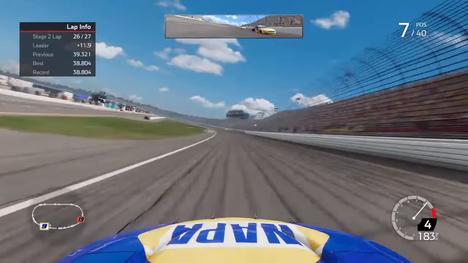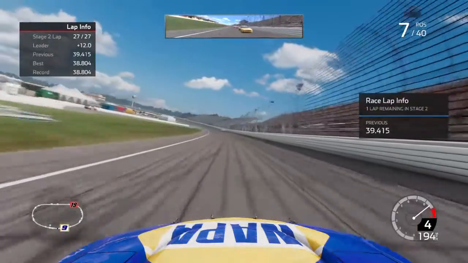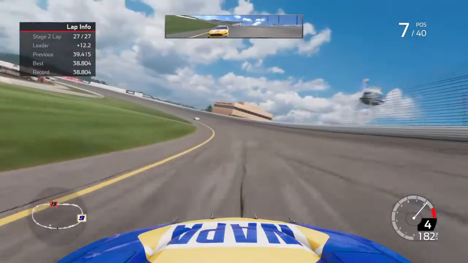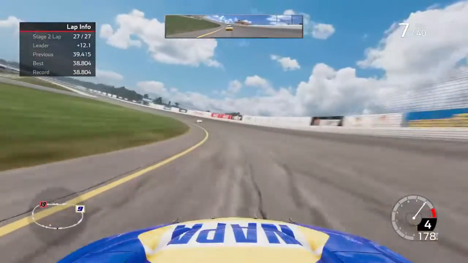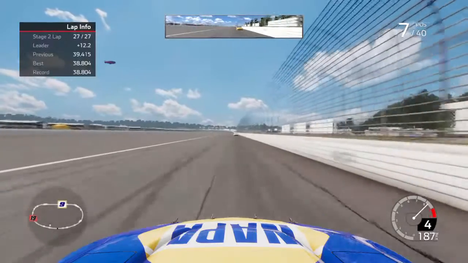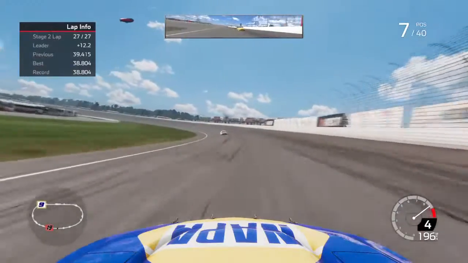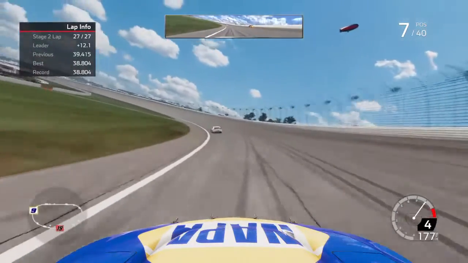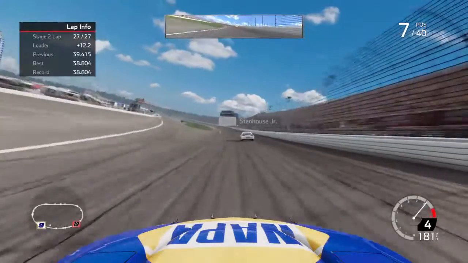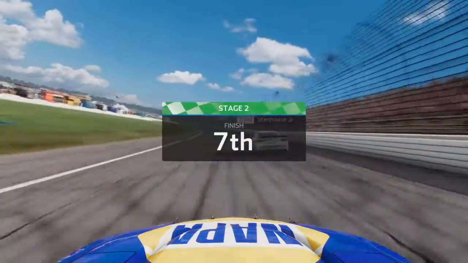And coming out of 4, white flag in the air for stage 2. Last lap. After this lap, it's going to be time for the second break of the stream. Looks like I'm going to be able to beat out Clint. So out of turn number 4, it looks like it's going to be P7 for stage 2. So 7th and 8th in the stages. Top 10 that stage. That's worth a few points.